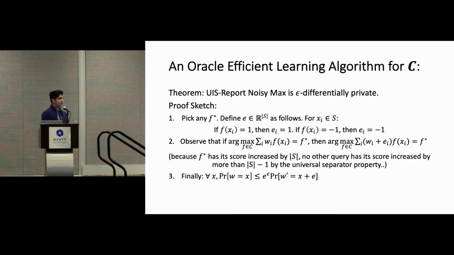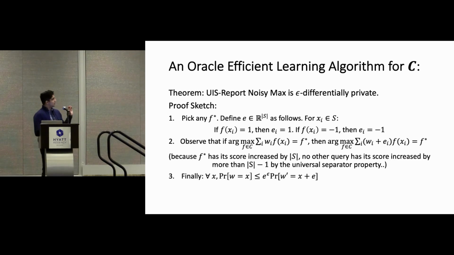So essentially, for any realization of the noise that would cause you to output F star on D, there exists a very similar realization of the noise that would cause you to output it on D prime, so the marginal probability of outputting F star on D and D prime should be close. Okay, so how do we wiggle the noise? Suppose that we've drawn these WI weights for the elements in the separator set from this Laplace noise, and on D, we output some F star.